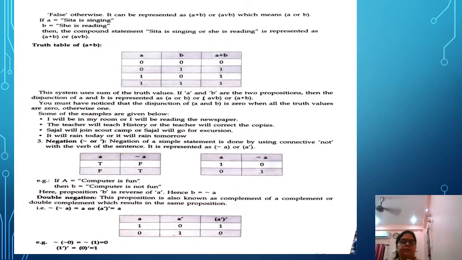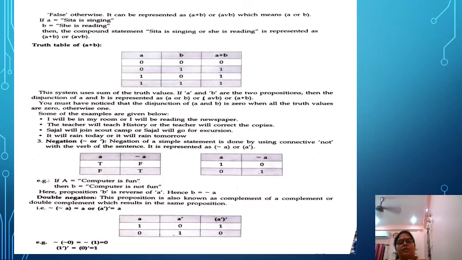Now the last one is negation. Negation means not. It is represented by two signs like this and this. Negation of a simple statement is done by using the connective not. If first is true and second is false, then it will become false and true.